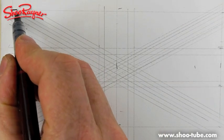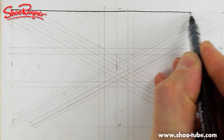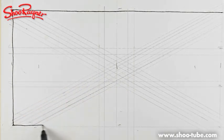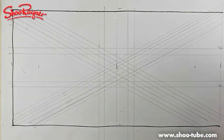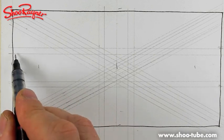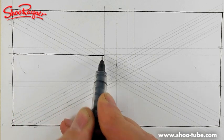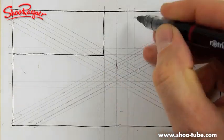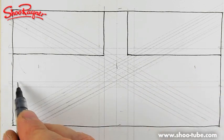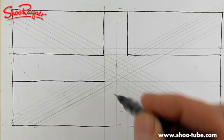Now I'm going to draw all around the outside like that, and down, and now I'm going to draw in the cross of St. George, so get that firmly established in the middle, and then everything else in theory will follow.